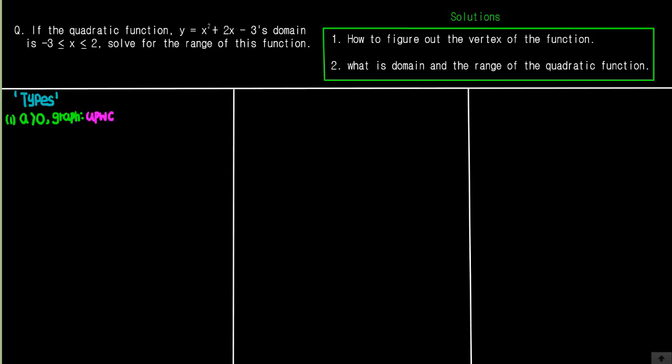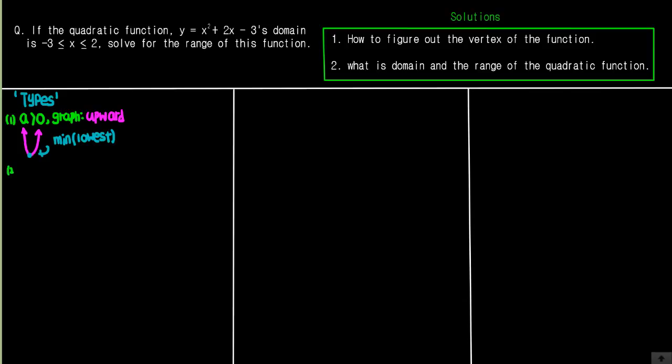And when the quadratic function's graph goes upward, it will look something like this, that keeps going upward and never ends, which means it will contain one specific point right over here. And this point is going to be the minimum point of our quadratic function, which we also call the lowest point of the quadratic function. And this occurs when the a value, the leading coefficient, is positive.